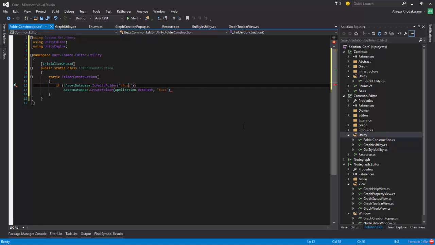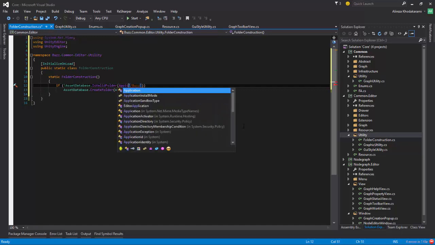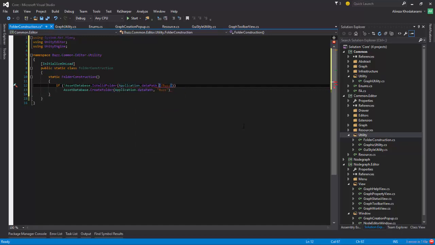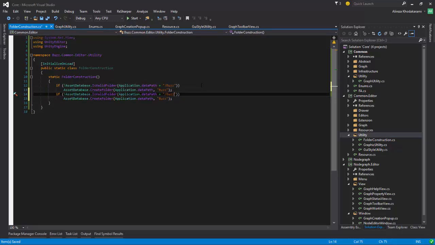So here I need to say Application.dataPath plus, because Application.dataPath in the editor refers to the path of the Unity project /assets. Okay? Then after that, I want to make sure if the bus graph editor exists.